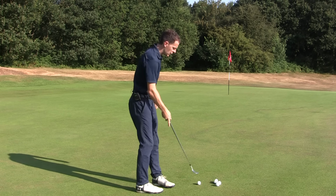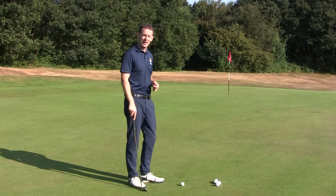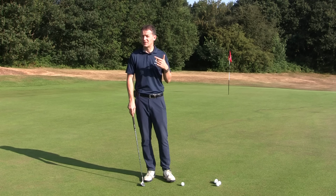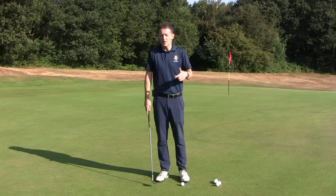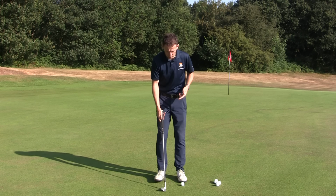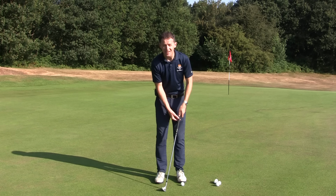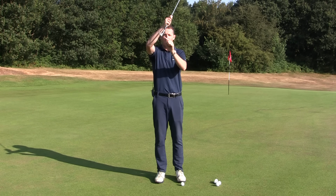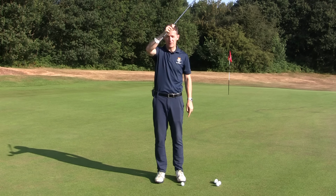With chipping, all we want is for the ball to be popped up in the air and then released down towards the hole. And the biggest problem to start off with, and maybe it's a bit of a misconception, is that in order to strike a golf ball, a lot of people try to keep their hands way ahead of the golf ball. Now what that does is promote a big shaft lean. With a big shaft lean, we get the leading edge cutting down into the ground too much.